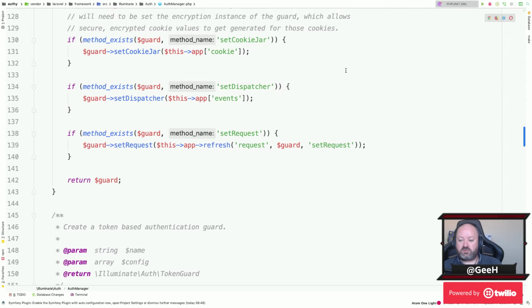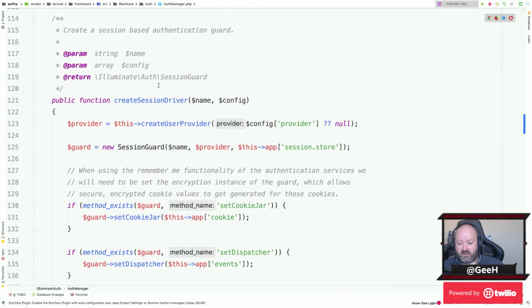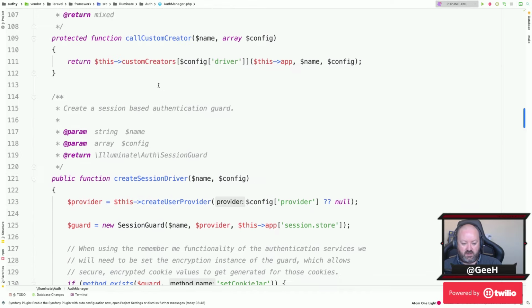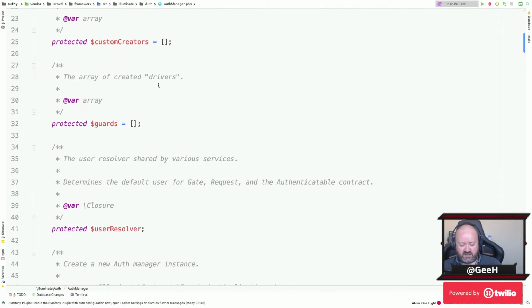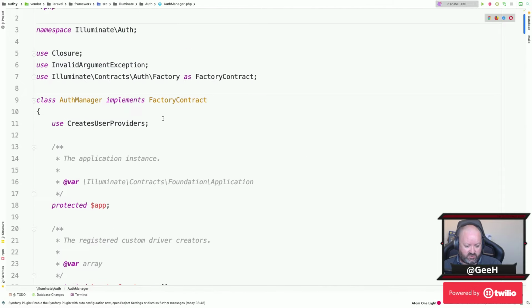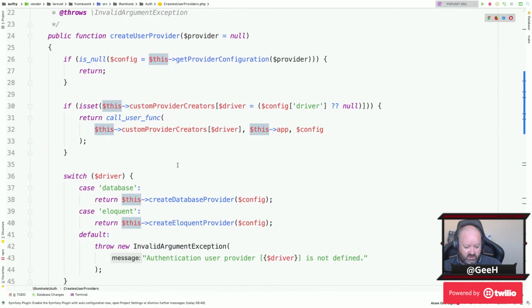I want to pull a user out of the database, Peter, and log that user in manually rather than having Laravel's authentication layer do it for me. So essentially I want to log a user in myself in the controller rather than call the login method on the AuthenticatesUsers trait. I think that's what I want to do anyway. Create user providers. Okay. Create user provider.